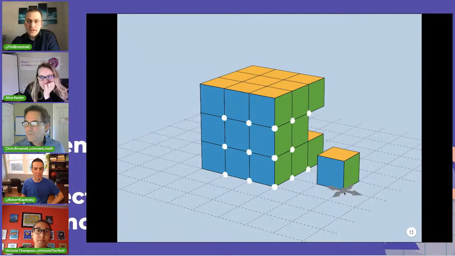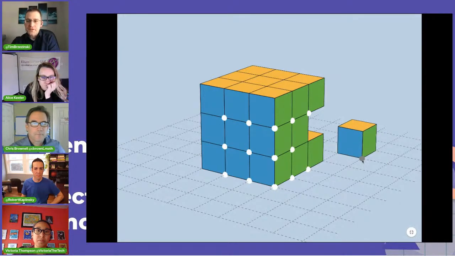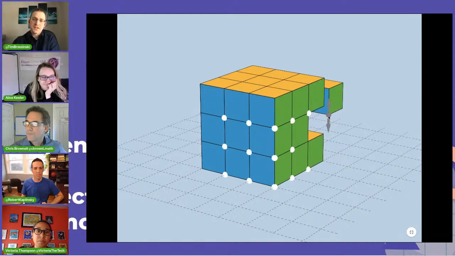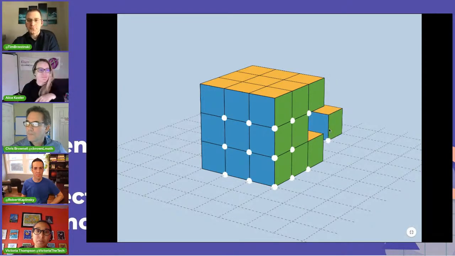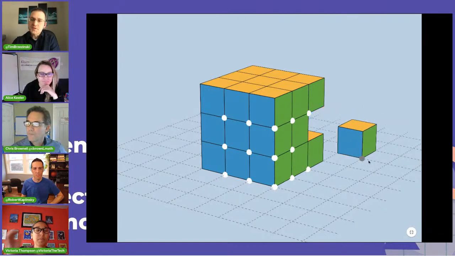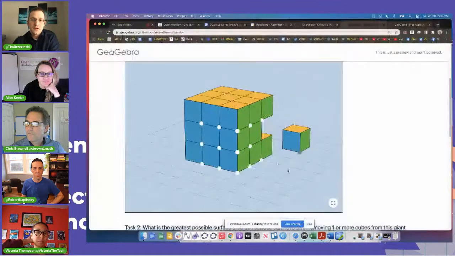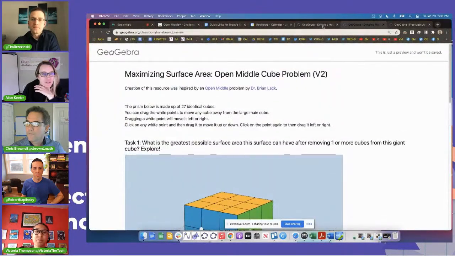So don't feel like as a teacher you have to know how to do everything in the tech perfectly before you give it to your students. You will learn from your students. I learned so much tech from my students when I started dabbling with GeoGebra the first time. I found out things I was taking forever to do, and they just did with a click of a mouse, you know? I think that speaks a lot to students, that we can actually learn from them. I think that's really powerful.